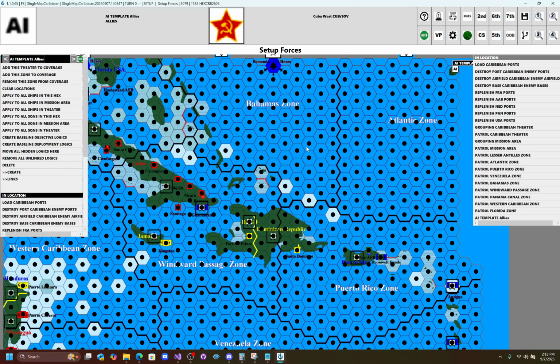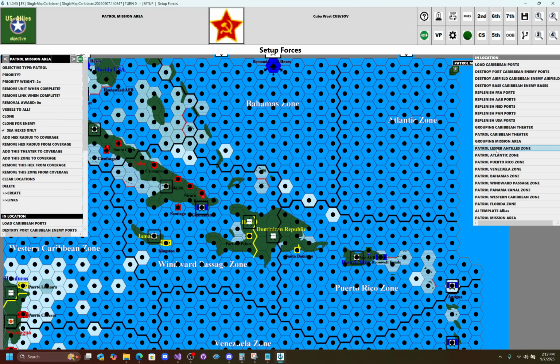Then it creates a patrol for all the zones that you said it has coverage about, all together as one. And then it has one saying I want to patrol the entire theater, whether you said it was part of the coverage or not. So in this case, the patrol mission and the patrol theater, which is the Caribbean theater, are probably covering the same things, which they are.